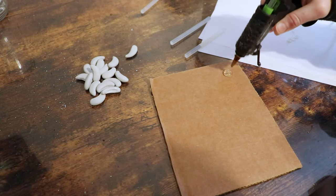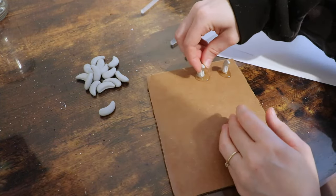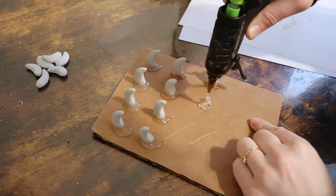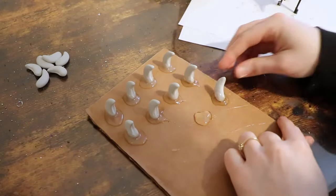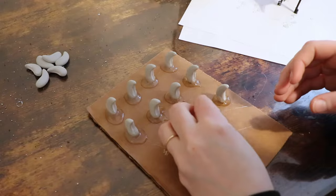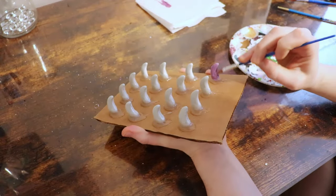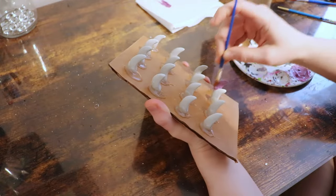And then once our clay pieces are done baking in the oven and have cooled, we can start painting them. I'm actually going to start painting our claws first, and then we'll move on to painting the face. The claws are pretty simple though. I'm just going to be doing a pearlescent pink. I thought that would look really cute with all the other colors that I had planned with the fur.